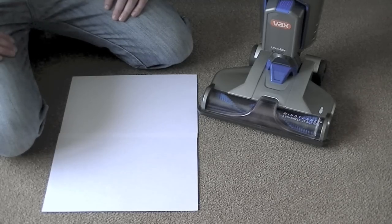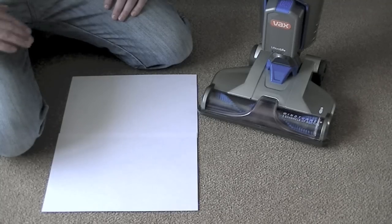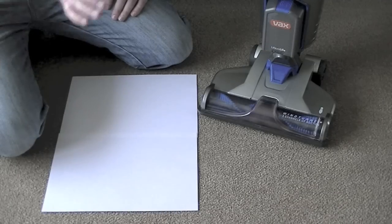Now this isn't a huge house, but it's a spacious house. All the bedrooms are double bedrooms. It's got a large through lounge, conservatory, etc. So I did have to change the battery. I was being quite thorough. I wasn't going any slower than I would clean normally, but I did make sure I cleaned as much of the area that I could.